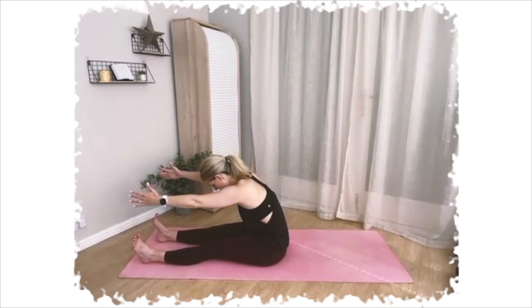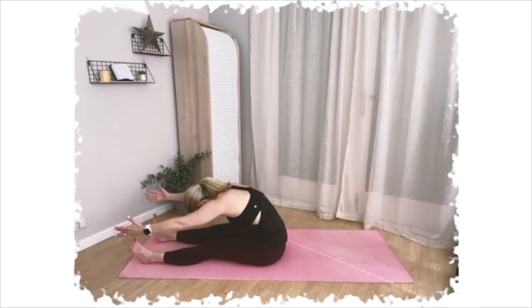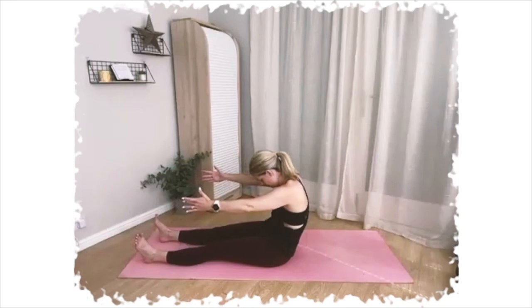Now, can you pull your tummy back as you reach the chest forwards? Tuck those ribs in a little more if you can. And then bring it out. Curl it back. Keep the round back.